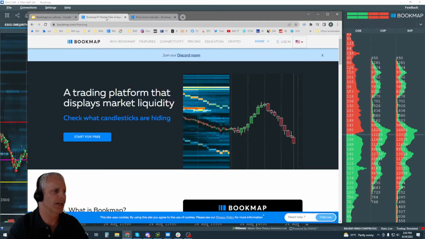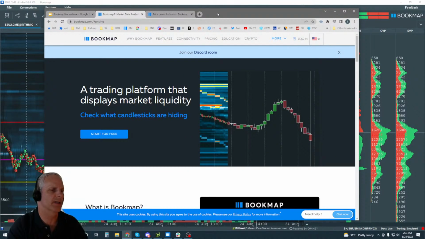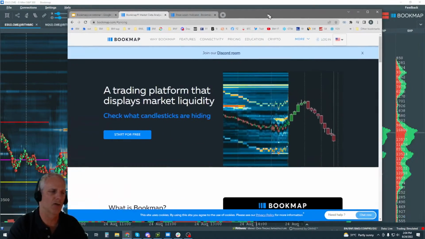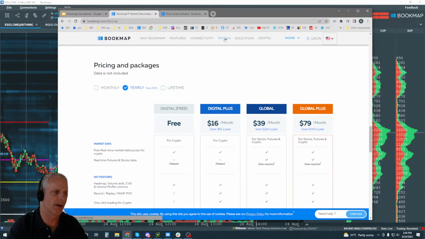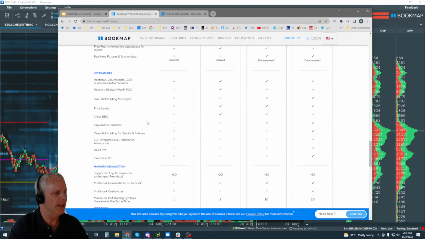Okay, so let's jump in, and first off, let's cover what is this and how can you get it. So you can see the price levels here on the main chart. Let me show you first off where you can find more information about it and get it. So we'll go here to the Bookmap pricing from bookmap.com in the pricing section, and we'll scroll down. Now, we've been adding so many new features in here. We covered the cross BBO yesterday. Here is the price levels indicator here.